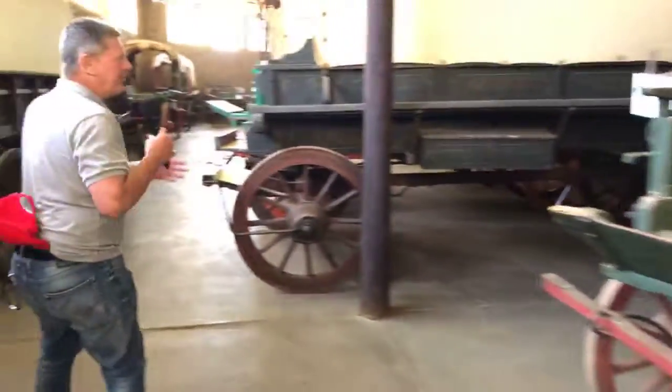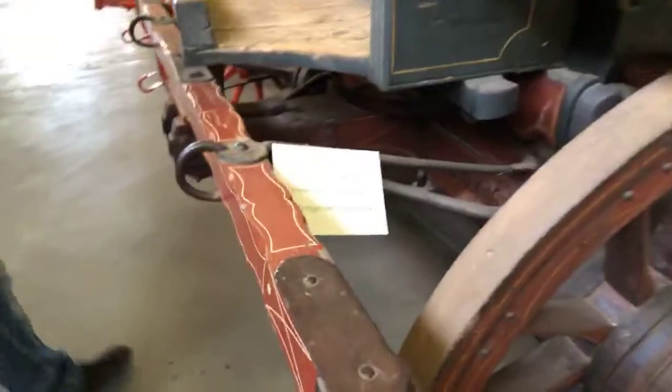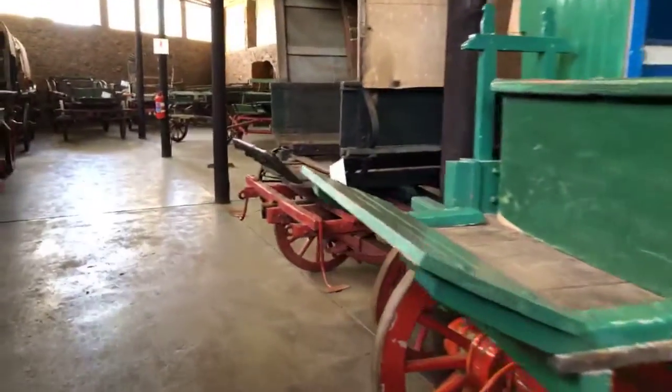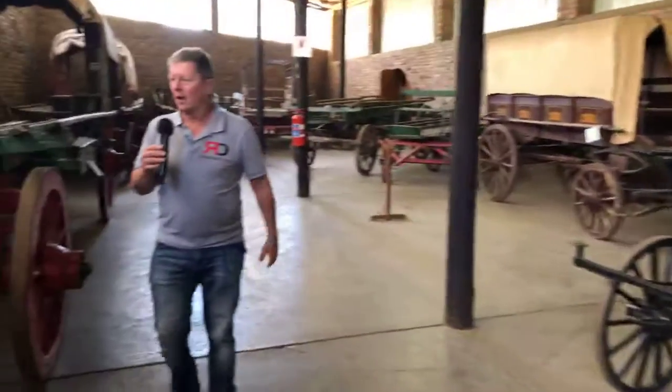Right. Each one of them, as I said earlier, Gary, this is a training wagon, and I'd love to spend a lot more time having a look at them. And you know how we like horsepower? These things were upgradable all the time, so they could run anything from 4 to 16 horses. Absolutely, and it's easy to double your horsepower nowadays.